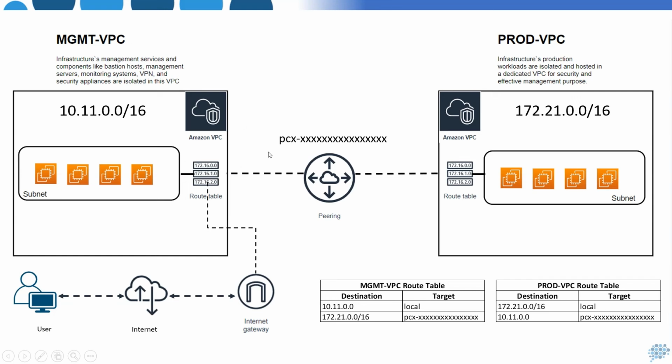So far what we have done is that we have created both the VPCs and created machines in both the VPCs to test it, and we tested the connection to the production workload EC2 instance running here from the jump server here, and we saw the network connectivity was not established because this management VPC doesn't know how to route the network packets. Because of that, packets were dropped. Okay, now we have created a VPC peering. The association of this VPC peering in each of the route tables has to be updated.